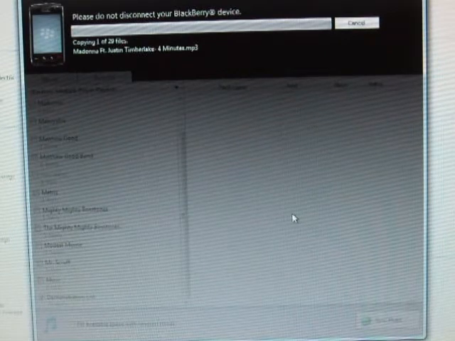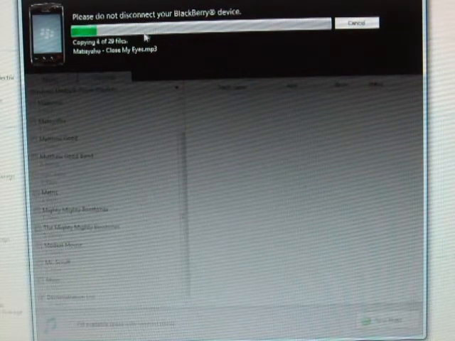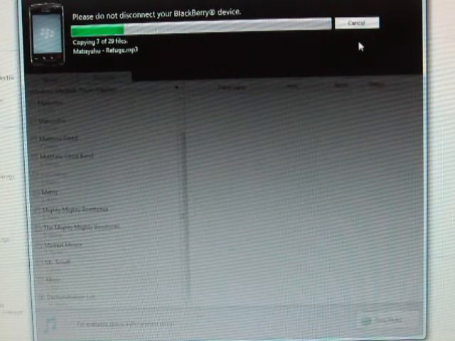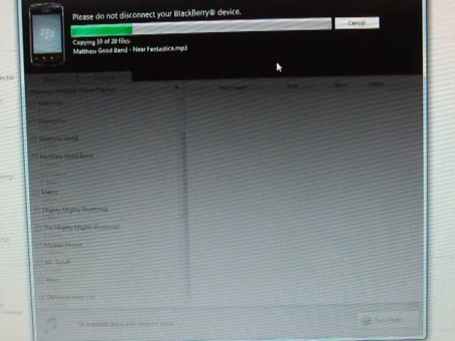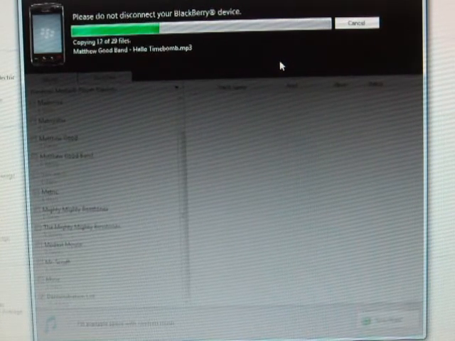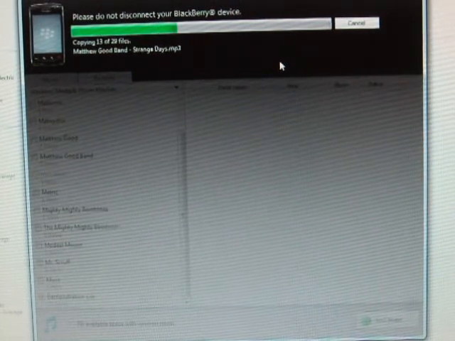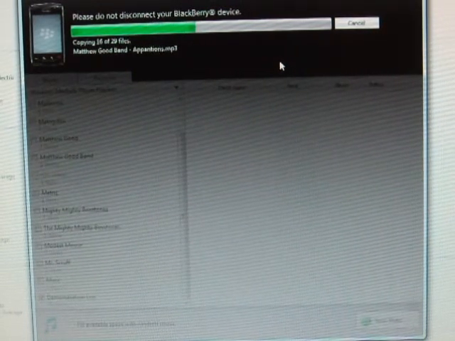So I created a playlist, 30 songs. I'm just going to sync music, and it's going to black out while it's copying the 30 files, and it shows you here how many files are being copied and whatnot. Now, while that's going on, I wanted to talk a little bit about the Windows Media Player itself.